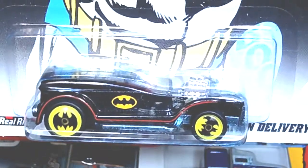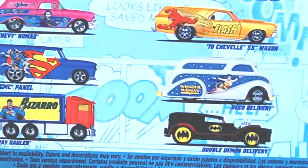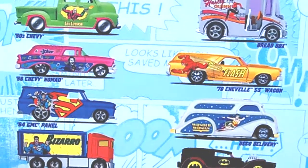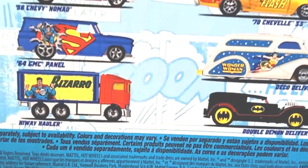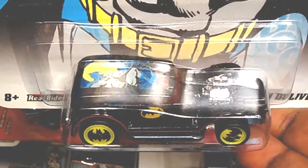This was highly sought after. This is the same casting that came from the Superman casting that I just showed you, the 64 GMC panel truck, and these guys right here. These two castings were dopeified. I don't think I even found the Highway Hauler one with the Bizarro on it, but I wanted to get these two because they were, at that time, sought after castings.